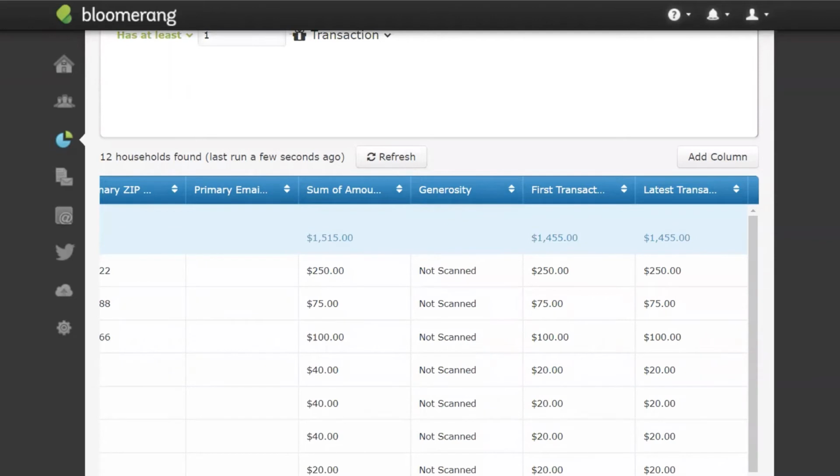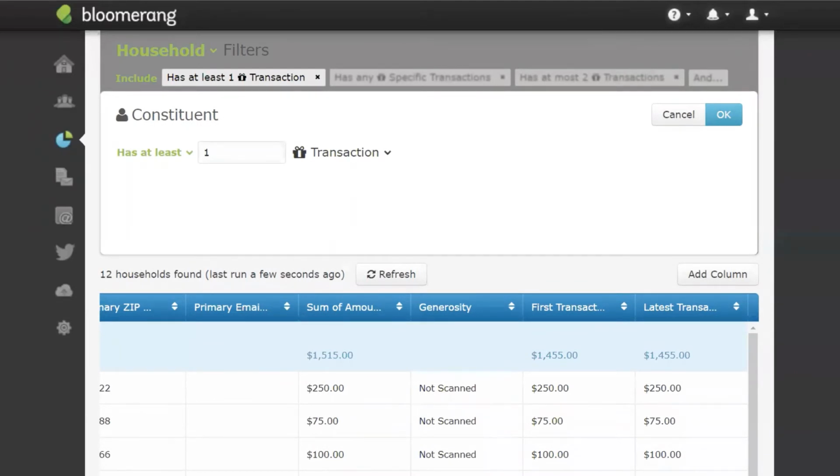Well, Emmanuel's got a question about people that cover their own credit card fee. What's that going to end up showing up? It's going to be probably the transaction amount is going to show up as your transaction amount. So it's going to show up in Bloomerang as a $259 transaction. That's what hit their credit card, that's what they deserve to get a tax receipt for. They're just making sure by paying the credit card fee that you get the full $250, that they're absorbing the banking cost instead of you having to absorb it. It's going to show up in Bloomerang as the total amount of the transaction.